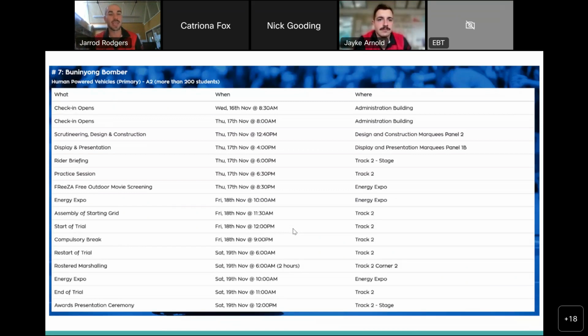But yeah, we'll work with the kids during that 12 to 9 phase, to keep on track of how our teams are going. And it might even be things like keeping track of the laps and kids holding out signs telling them when to pit, when to come in, if they need to go a little bit faster, how many laps they've got left before they need to pit. So, yeah, there's lots of jobs the kids are going to be kept busy with during that time.